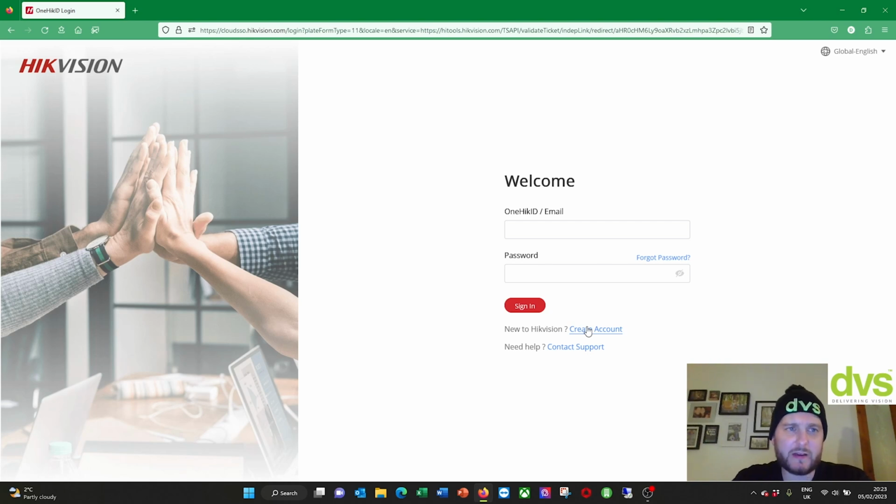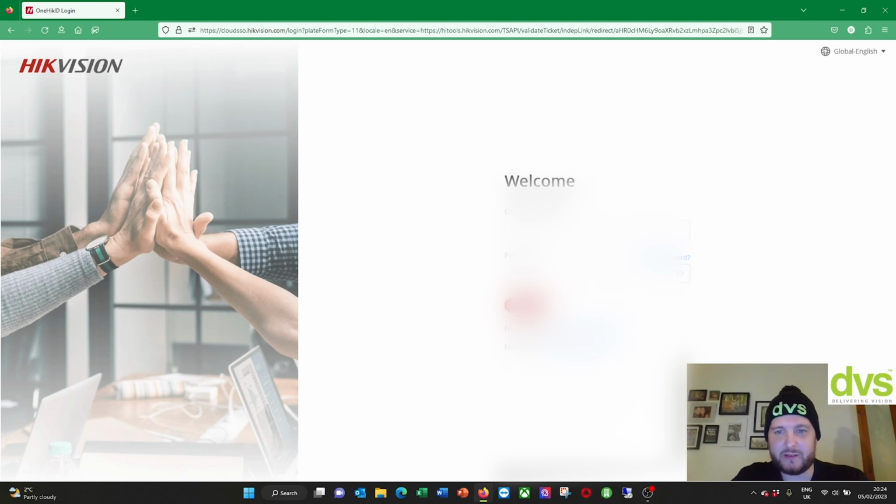But once you've done that, it's the One Hike ID or email function. It allows you to use all of the functionality of the tool, save your projects, email them to you, edit them in the future. So it is definitely worthwhile you signing up. So I'm just going to log in using this one here, the one I signed up to before.